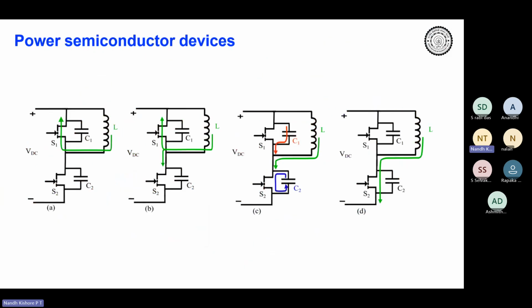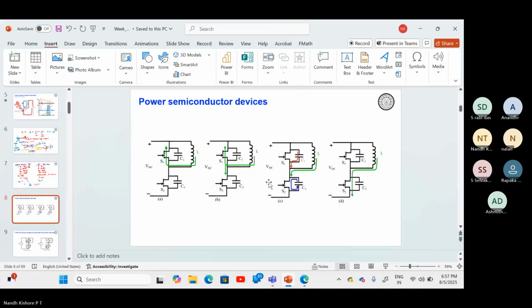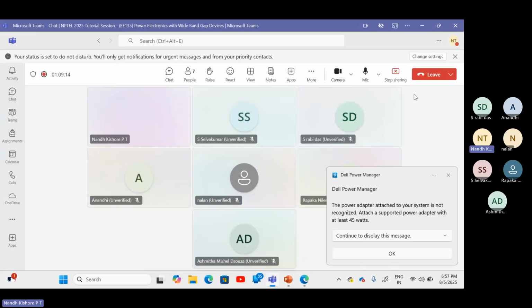This is just a pictorial representation of what happens over there. At this juncture, I'll just ask you to hang on for a few minutes. I will open some experimental results so that you guys can have a look at the DPT result for a GaN Systems device, a gallium nitride device. Just hang on a second.